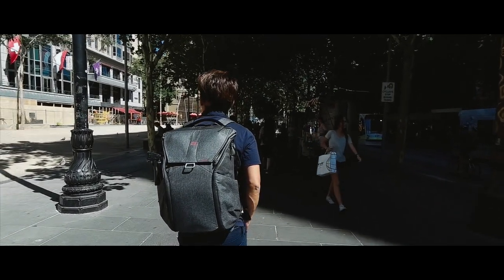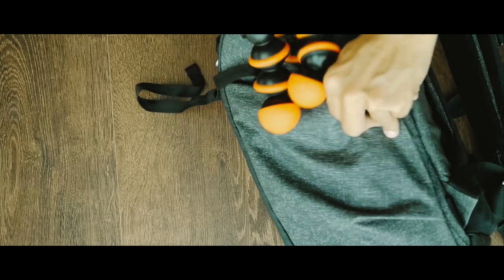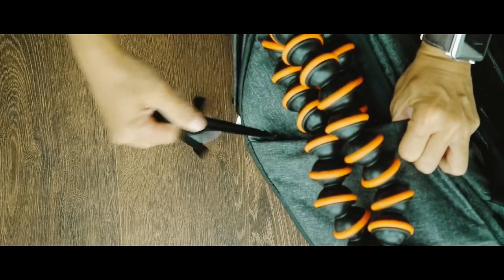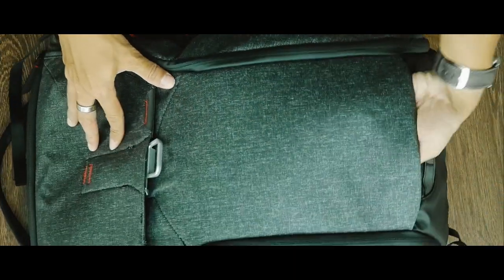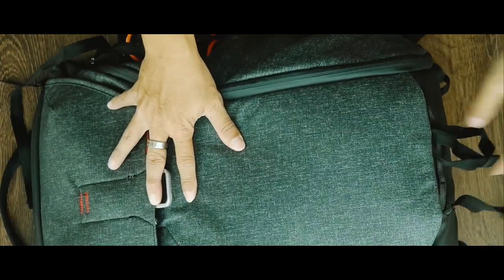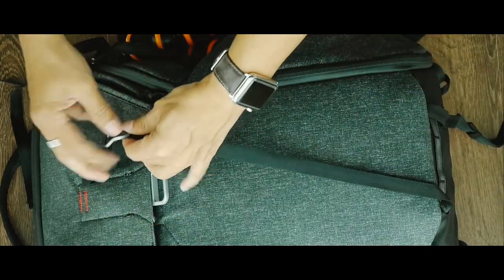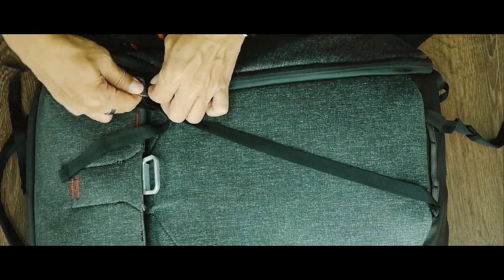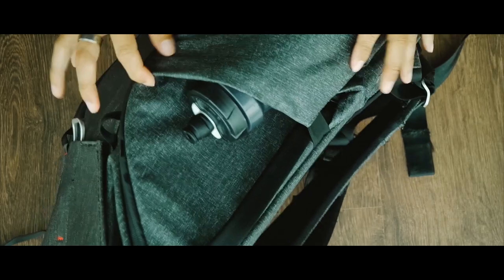There are a few more features I didn't really need for most of my travel but are great to have as options. There are compression straps hidden in the side pockets for tripod storage, and compression straps on the front of the bag hidden between magnets for external carries. I can see myself using these sometimes but not all the time. Did I also mention that the side pockets are huge? If they can carry a tripod, they will carry a water bottle.